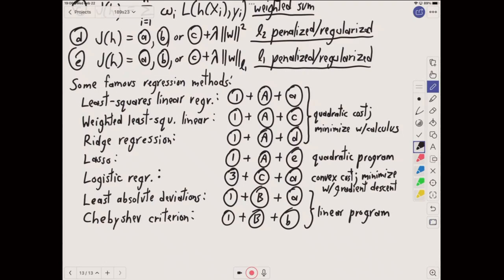So again, we've got this menu of different choices you can make. To some degree, you can pick and choose different things and put them together into an objective function. But then the question of how expensive it is to optimize that objective function, how easy it is to find software that does it well, is going to depend a lot on the choices you make, which is what makes some algorithms more popular than others. Any questions about this so far?